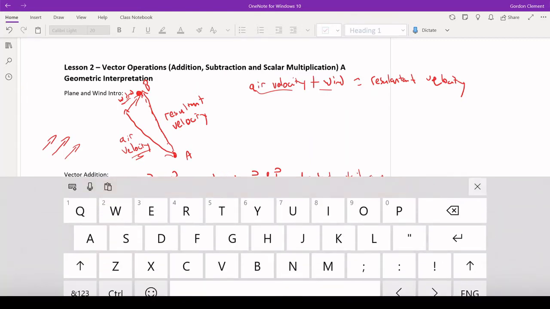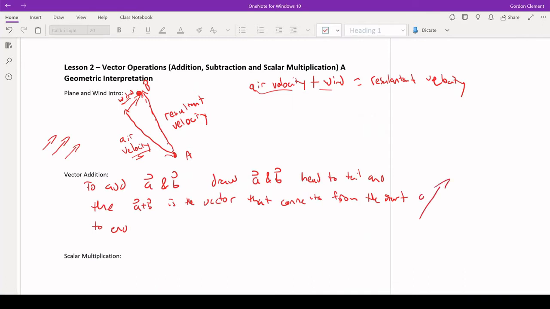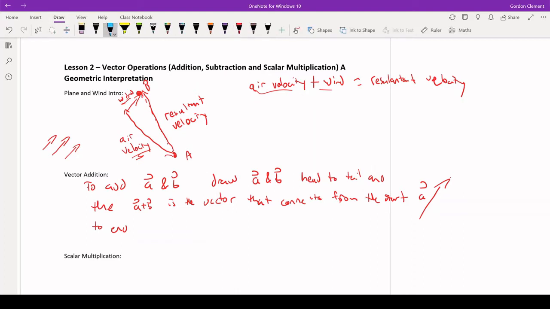So if I have a vector A and then a vector B, maybe I'll switch colors. So I've drawn B at the head of A, head to tail like that. If I was going to add those two vectors, I would get this new vector here, which would be the vector A plus B. That's our first definition of what it's going to mean to add vectors. So when you add two vectors, the result is a different vector.